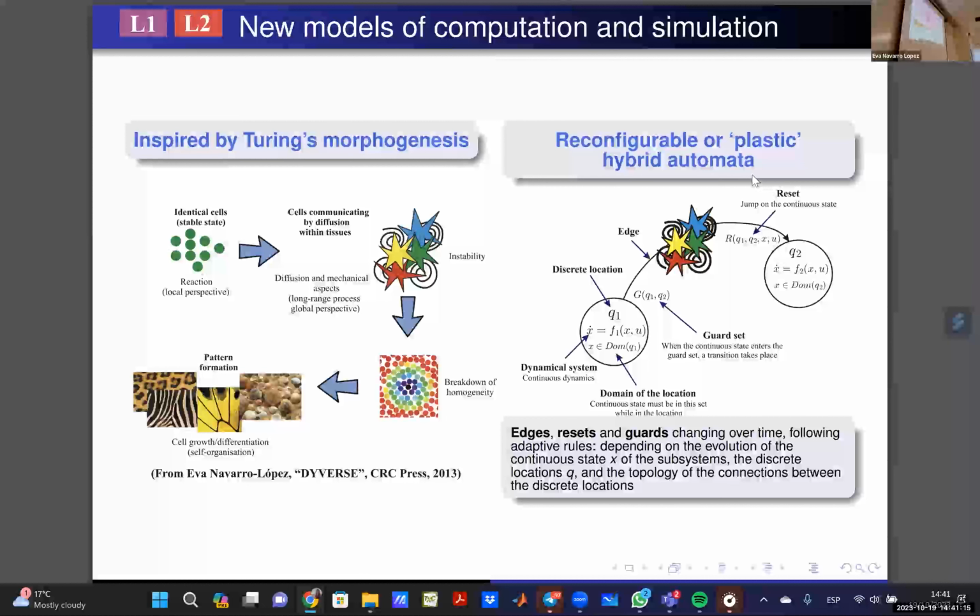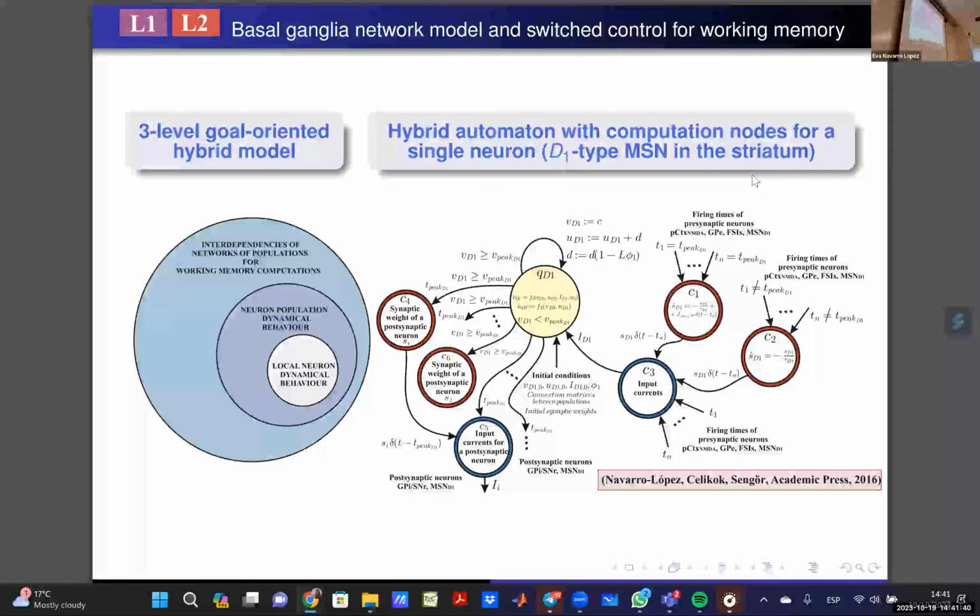So the automaton is a switching system, like the bouncing ball, or a thermostat that changes between different states. What I do is break the topology so that it evolves with time, and you have edges or links that change with time. This is quite a complex manner of abstraction, because you also enter the world of logic. Okay, so yes, I could give a talk on this whenever you like, on every slide.